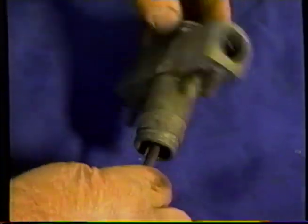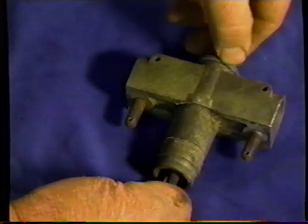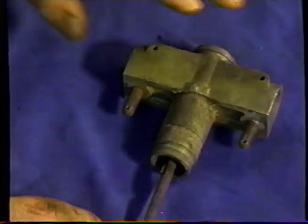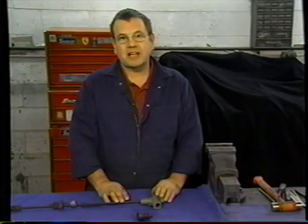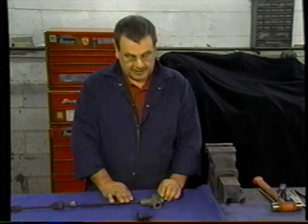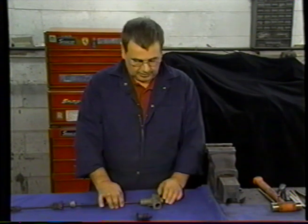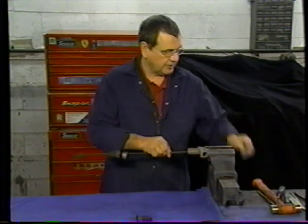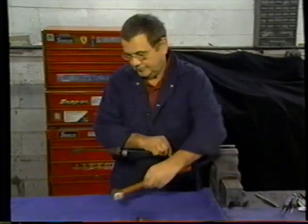The cover on the end is rolled over on the edge. We need to come up with a way to allow us to take the cover off and put it back on. It was never designed with that in mind. It's not really a serviceable item. So we're going to have to be somewhat clever about what we do so that we can save it. I'm going to put it up against the vise. I'm going to take a soft hammer.